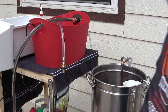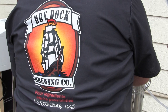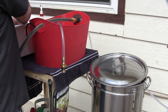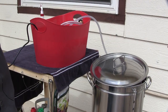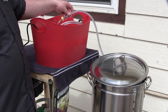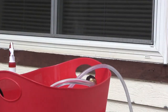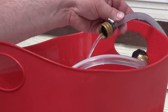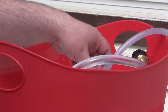So I'm actually gonna grab my lid. Try to cover that as best I can. I want to get this water really cold before I start running it. Well, I'm always a day late and a dollar short on this camera thing, but I went ahead and connected the pump. Let me see if I can zoom in there a little bit. Okay, so you see, it's just pumping the water through the hose and then down into the wort chiller and then back out again.